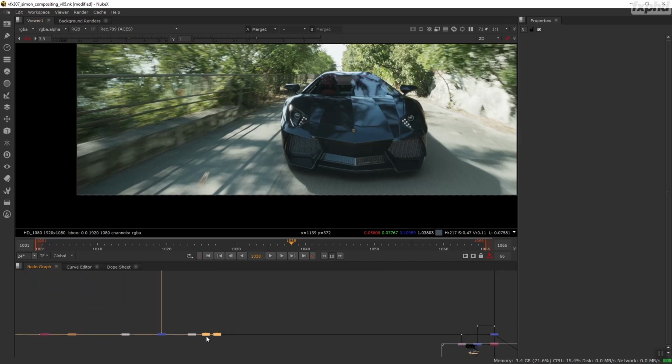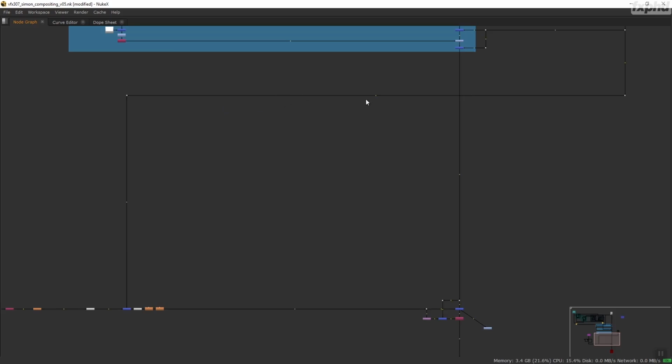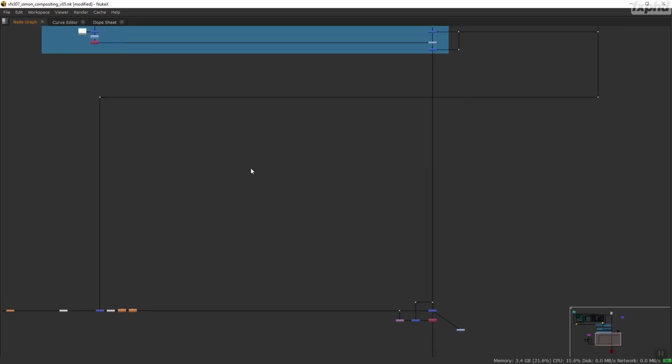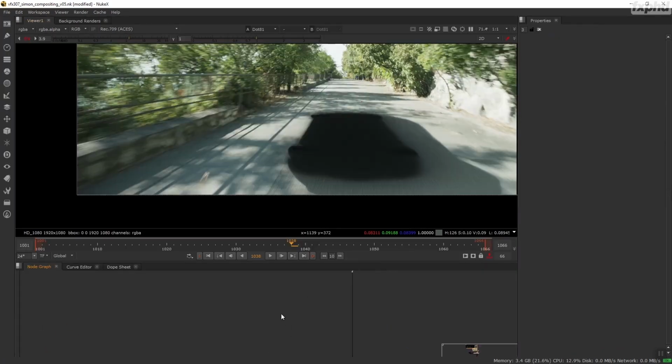I see a lot of comps where the light trap is really too strong and it makes the image look overprocessed and too soft. But it's a very useful tool at times, and if used tastefully, you can really go quite far with it.